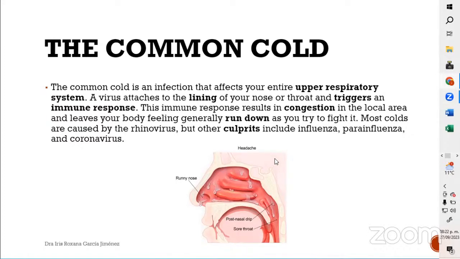We get congestion, feeling run down, but according to the situation, we can ask for culprit laboratory tests. When we take a secretion, we put it into a culture. We plant this virus, this bacteria, according to the situation, and then you take care of this as a plant, as a small tree, checking for 2 or 3 days, and taking into account which microorganism grows, you could identify which one is in the body at the moment. That's a culprit. I think it's a way to understand these words.